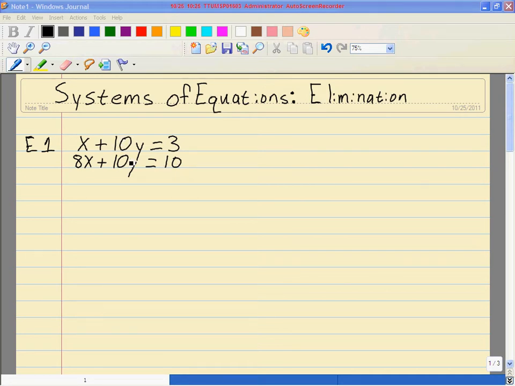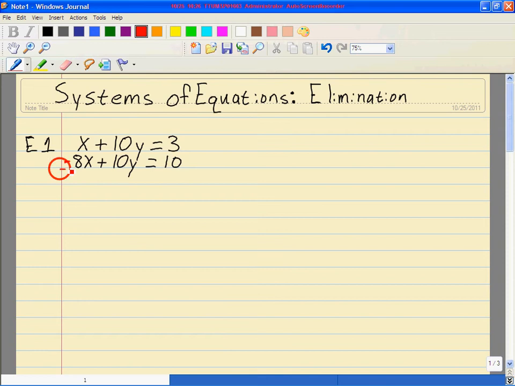They're both 10. But if I add those together, I will get 10y plus 10y is 20y, so that won't work. So I need to subtract the two equations, which means that I need to subtract everything in one equation from the other. So let's come here and simply put a minus sign here.